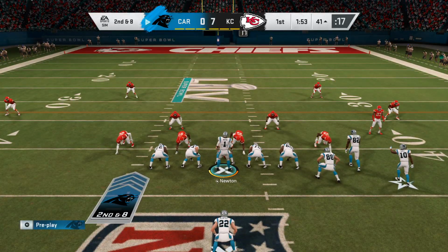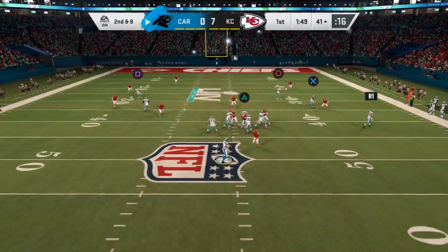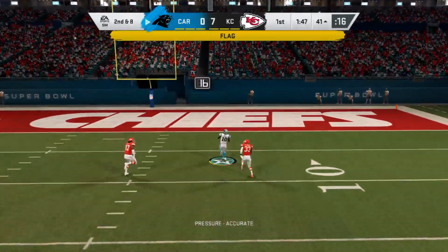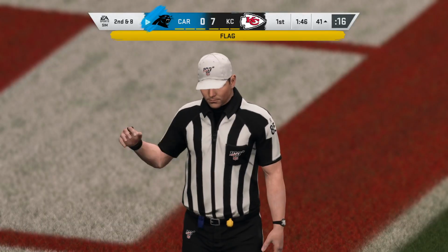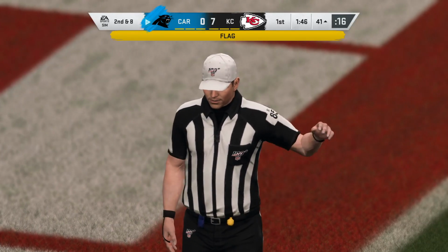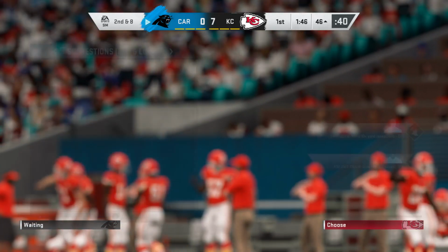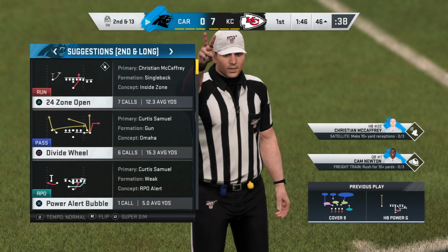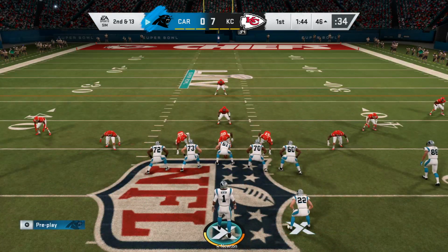But that's where their big tight end is so good, that middle third, the seam routes, the in routes. Yeah, you're right. Probably see more of that. Yeah, it takes a lot of courage and fortitude. And this is caught inside the 5. And he'll take this into the end zone. Now, hold on here. We do have a flag down. So let's see what this is about. A costly penalty there. A lineman got downfield, and for the moment, that cost him 6 points.